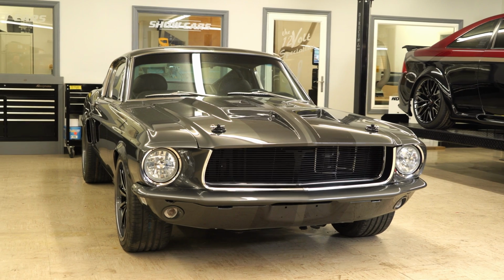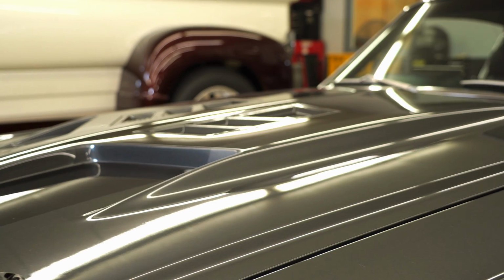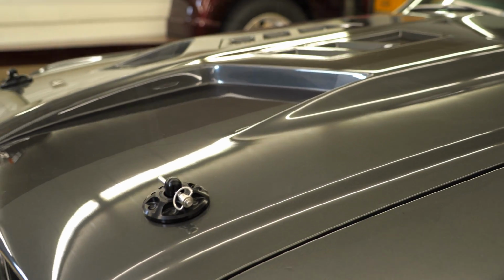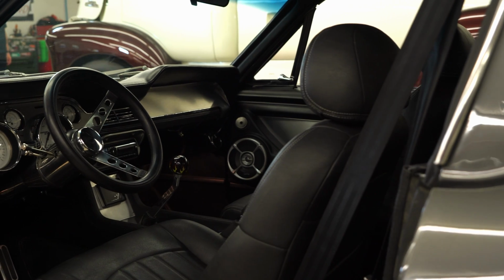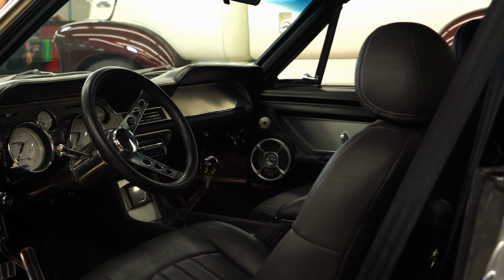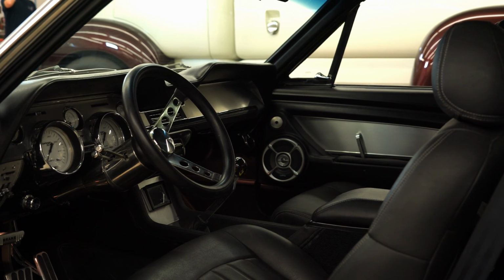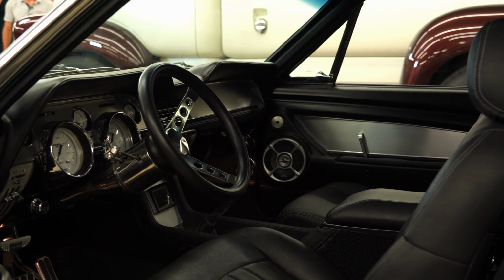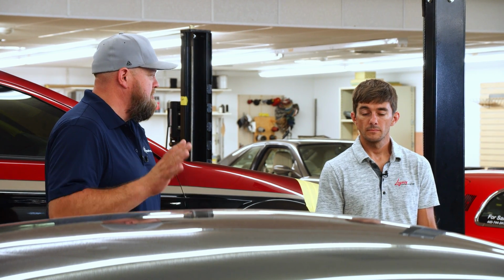But now, what was her goal with this car? I mean, what was she trying to do? Initially, and then obviously when she brought it to you, is she building a show car? Does she want a street car? What's she trying to do with this? She had one in her past and wanted one of those memories to come back, wanted something nice. Okay. So we weren't given a lot of rules other than use the pieces that we were given and build her something nice. All right, now you guys obviously did some stuff under the hood, reconfigured some other pieces, but I know the biggest thing you guys did was the paint and body.